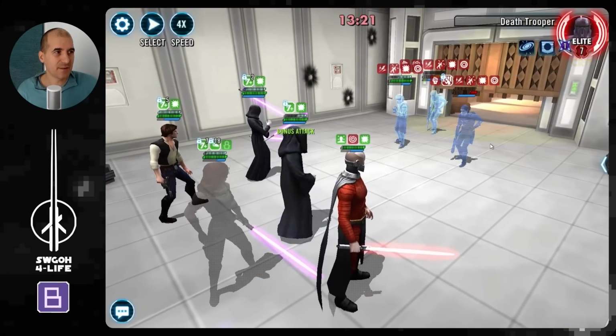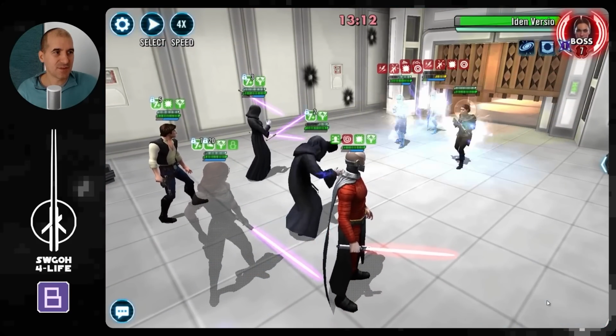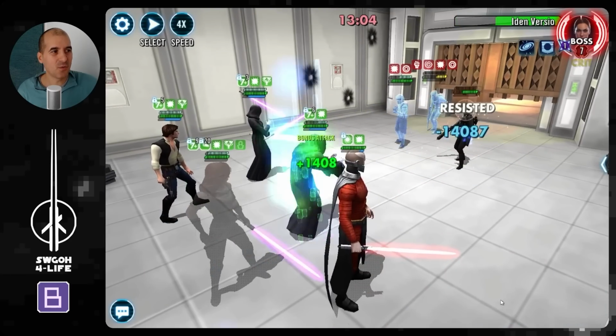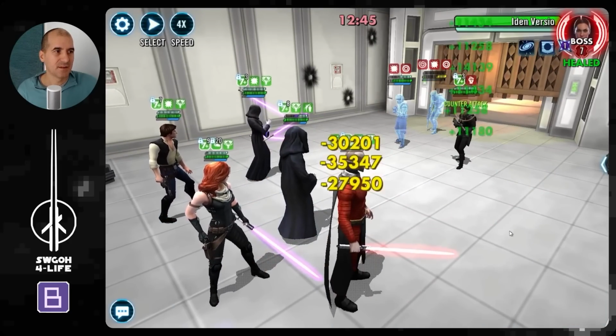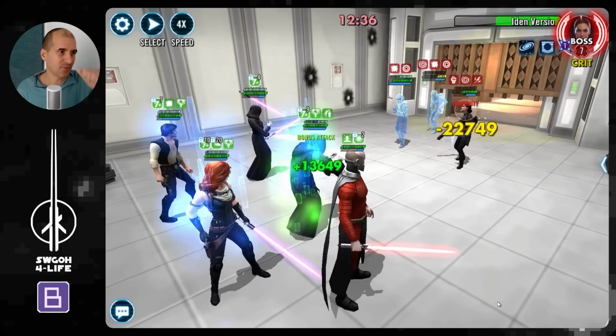Okay, there we go. Let's go ahead, finish off Death Trooper. And you can see I'm just keep killing Iden over and over again until I get my AoEs out with Palpatine. So I get offense up 20 times, like without a feat tracker.